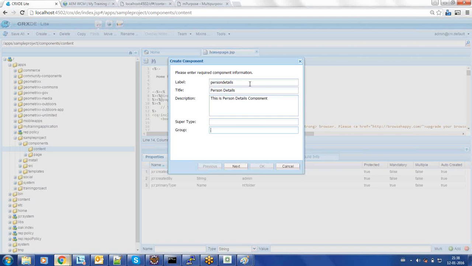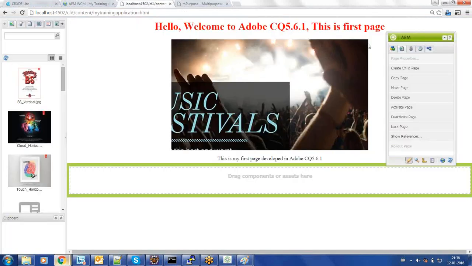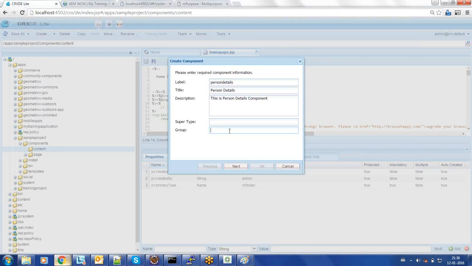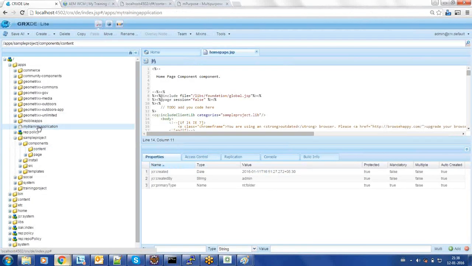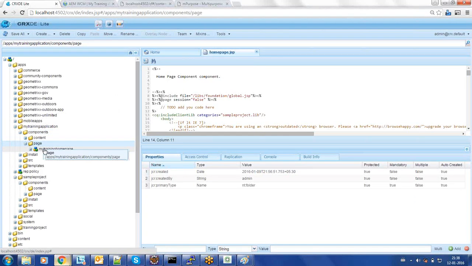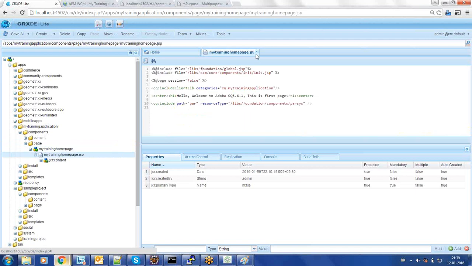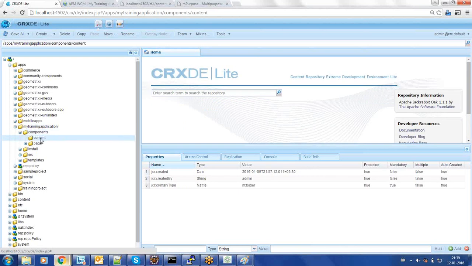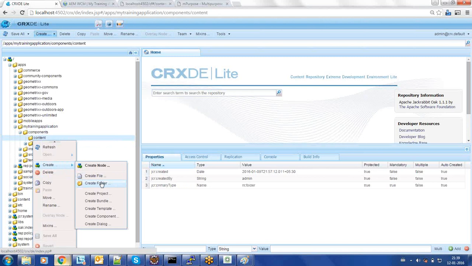Group. This is the group which will be placed, the newly created group, in the sidekick. If you create a new group, all of my training application components should be under sample project. Is this our project? I don't think so. It's not our project, right? Our project is my training, right? Yes, boss, our project is this one. I was creating in the wrong place. Sorry. Yeah, this is my training application. Components, under the content, create your component. Due to the different sessions, I might be creating applications with different names, so I got confused.